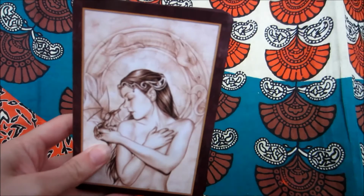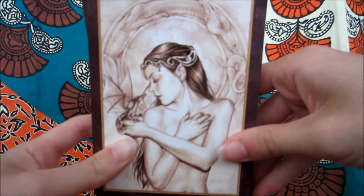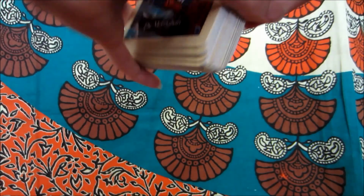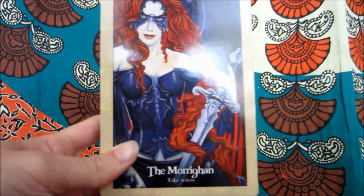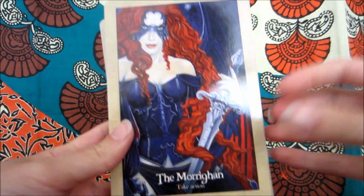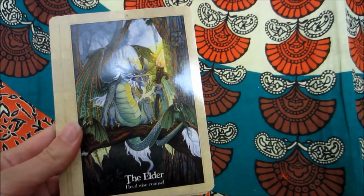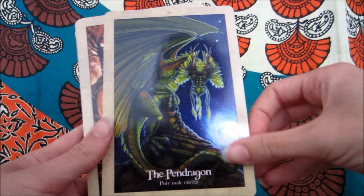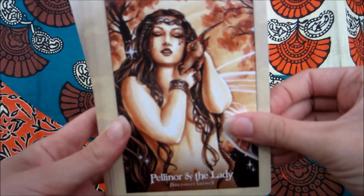All right, so this next deck is the Oracle of the Dragon Fae. I haven't used this deck a lot recently, but I used it a whole heck of a lot before I went to Australia, and it was one of the main decks that I used. It was beautiful, like coming into yourself and deciding to move into your spirituality. I really feel like that's what this deck did for me. If you like dragons, you're going to like this deck. It's about the dragons and the Fae energy that goes along with them.